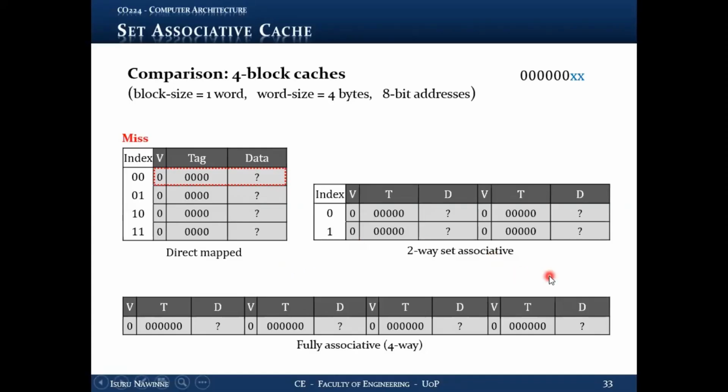What about the two-way set associative implementation? You use the single least significant bit from the block address to refer to one of the entries. So 0 refers to the entry 0. And is it a hit or a miss? You will do that parallel tag comparison and all that. And what will be the outcome?